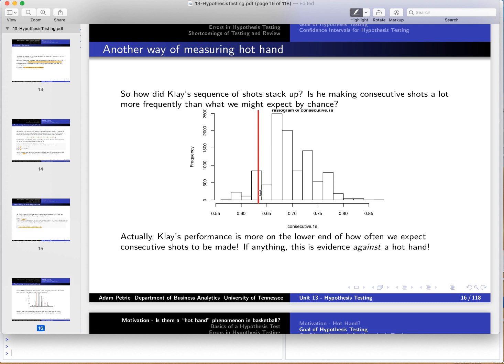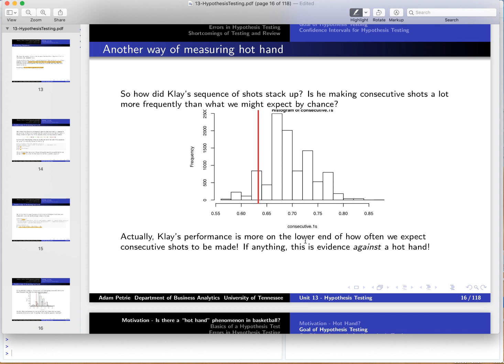Well, let's put on our thinking caps and ask, well, what values for this fraction would be evidence of a hot hand? Well, if shots or baskets that are made come in clusters, come in streaks, then if Clay makes a shot and there is a hot hand, chances that he makes the next shot should be a relatively high value. So large values of this number here that we're measuring from the sequence would be more and more evidence of a hot hand. There's a high probability of making the next shot if he just made a shot here. And what we find in Clay's sequence is that his value is actually kind of on the low side. Evidence of a hot hand would be a value of like 75%, 80% of shots that were made are immediately followed by another shot that was made. We're finding that Clay's sequence is kind of the reverse.